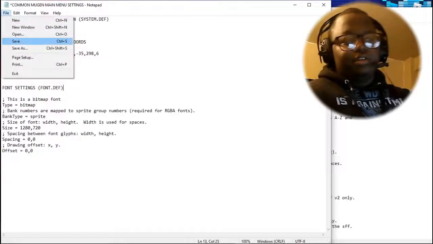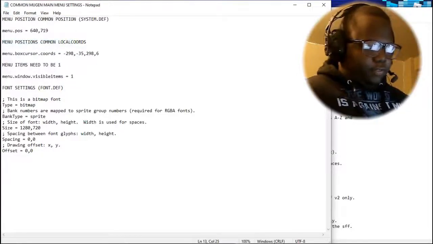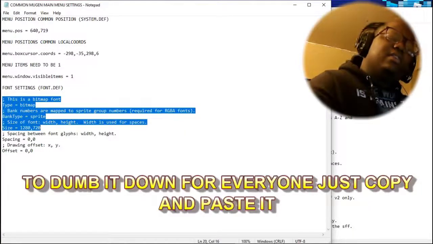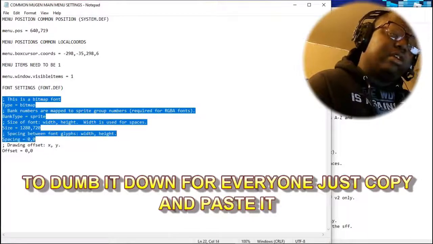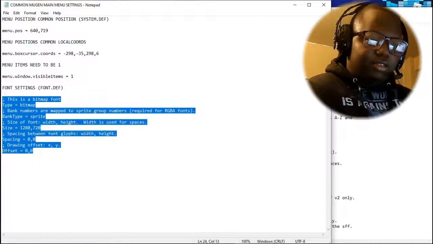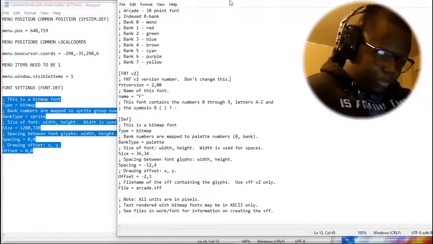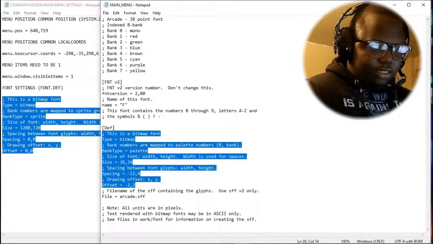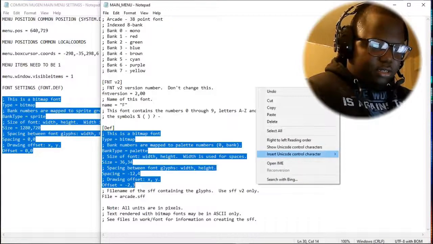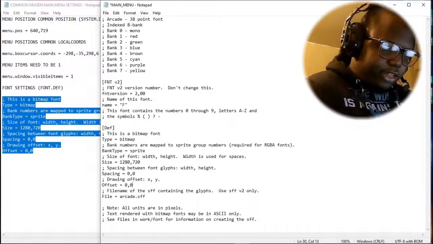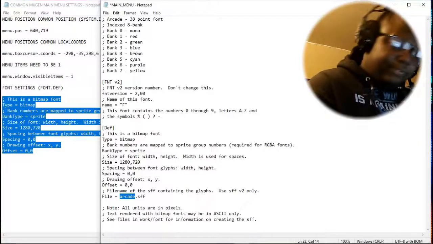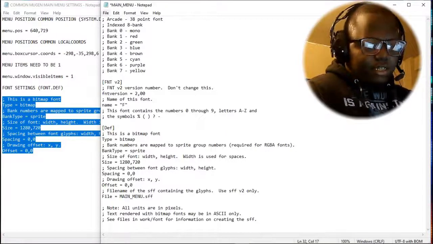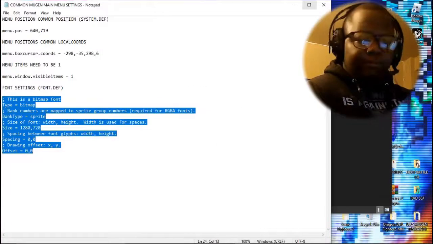So whatever font you choose to use as the basis of the main menu is the font def, and then it needs to be bitmap, sprite, 720p, 1280 by 720, 0 spacing, offset 0, so you're going to copy that. This is for it to be full screen. You can do a bunch of different settings, but these are just what I use. You're going to go to this, copy all that, paste that, boom. Then change the file SFF to the one you renamed it to, underscore menu, and boom. As far as that goes, it should be done and completed.